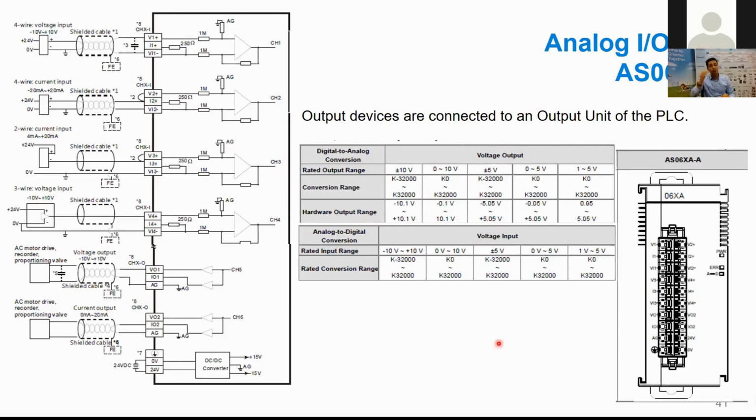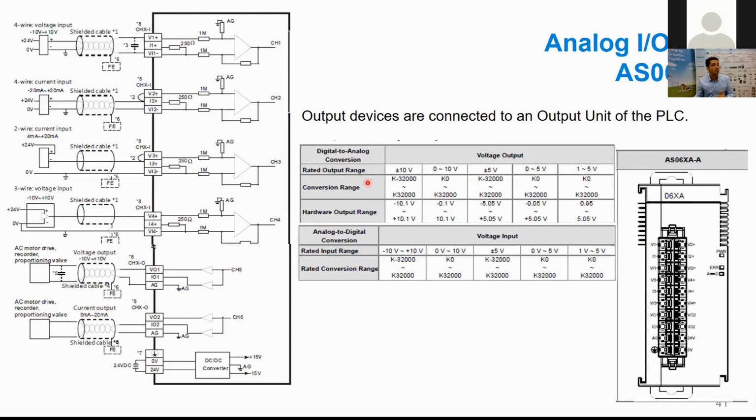But anyway, first it is separated into voltage and current. Then inside the voltage, which range you want to work with: 0 to 10, 0 to 5, 1 to 5. These all depend on the end user. So in the factory or in the PLC project, we cannot know which one you will use. So what you need to do is define in the hardware settings of the CPU programming that you are going to use this input as 0 to 10 volt or 1 to 5 volt. So this is the first thing.